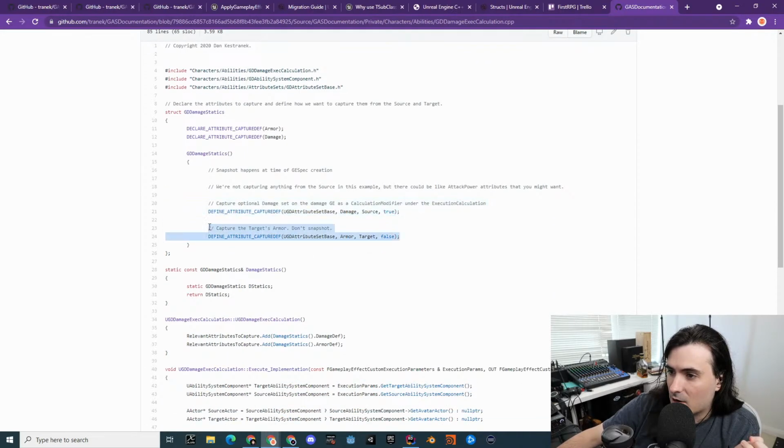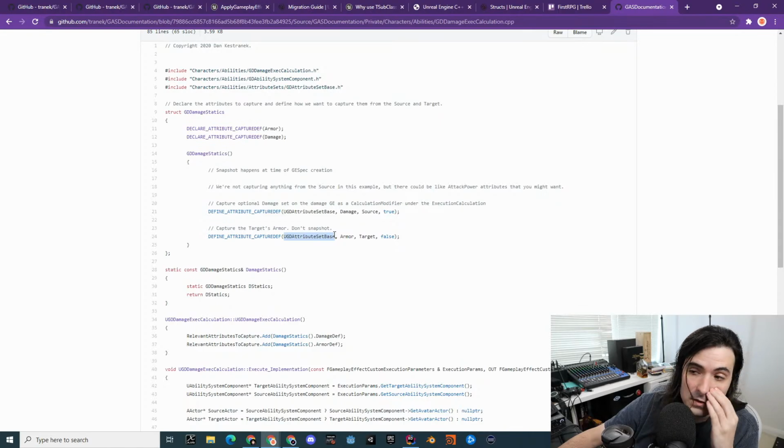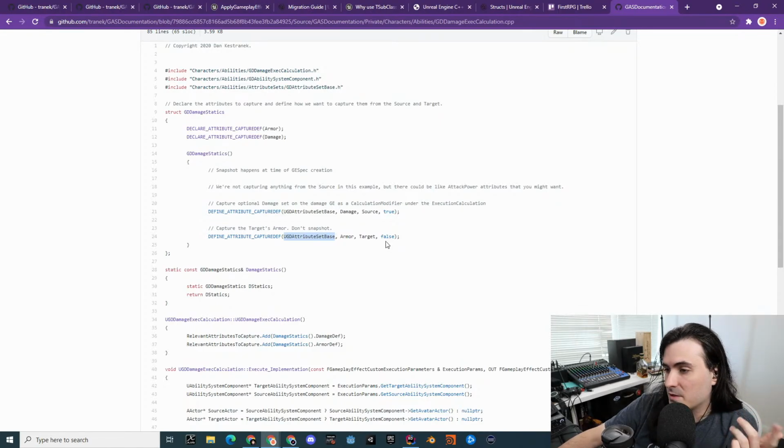So we define our captures here. We have to create the declare attribute capture def. And then here we actually define it, which is essentially the FirstRPG attribute stat. And then it would be the target or the source, which makes sense. And then true or false.